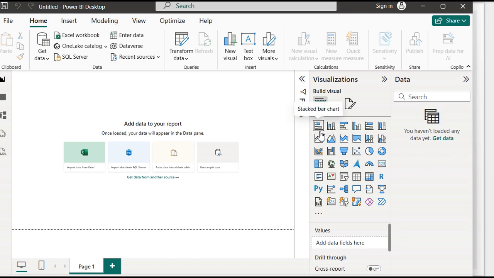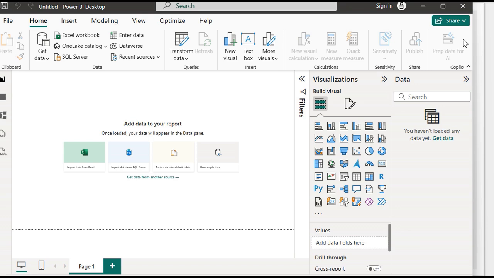We can create reports by using charts: stacked bar charts, column charts, pie charts, cards, tables, KPIs, and slicers. We design the report pages and layout here. Whatever reports we have created, we can publish through the Power BI Service. After the report creation, we have a Publish option, so we can publish it.